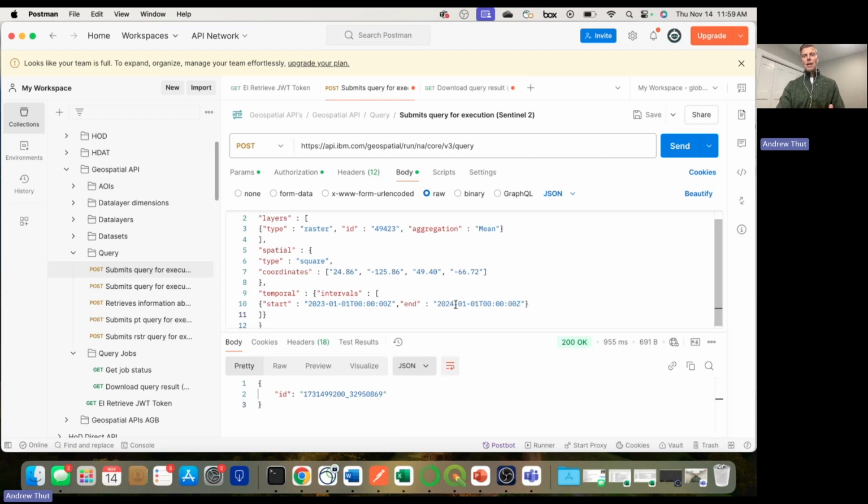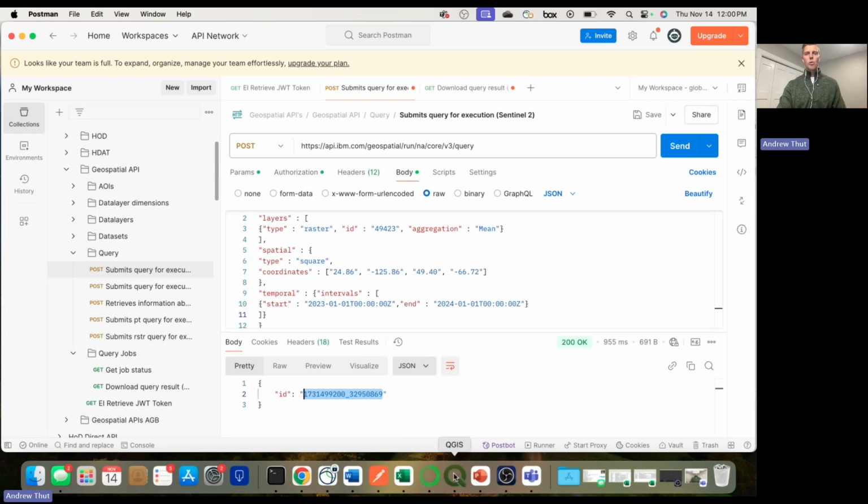Now, when we make that API call, it's going to return a 200, which is good news, and we're going to get this ID back. And so then there's one more step. We need to make a GET API call. We're going to embed this ID into that, and that's going to download the data. Now, I can say that downloading this significant amount of data is going to take some time, but it is well worth it. We are querying more than 8,000 hours of data across about 4 million square miles in the United States. Now, to help you understand what the output looks like, we're going to pull up QGIS.